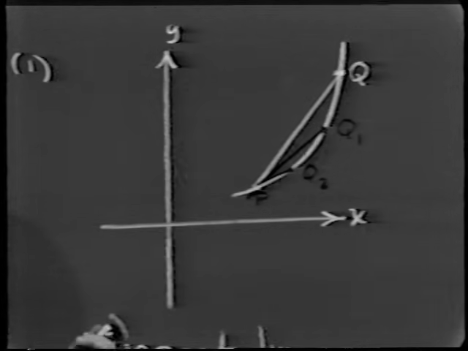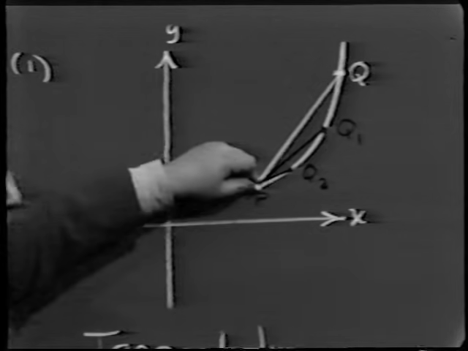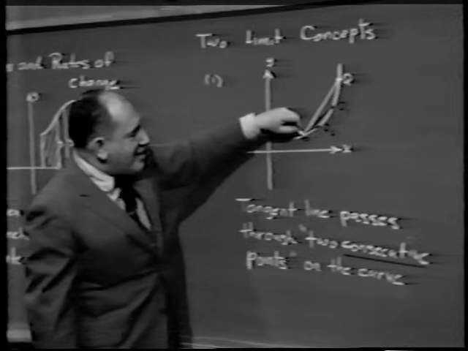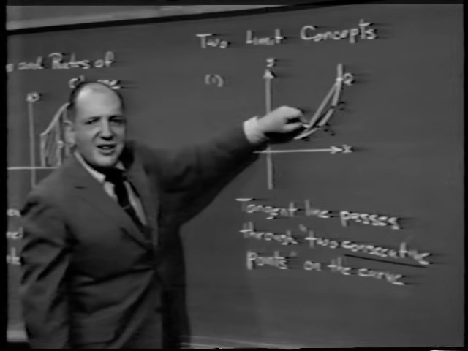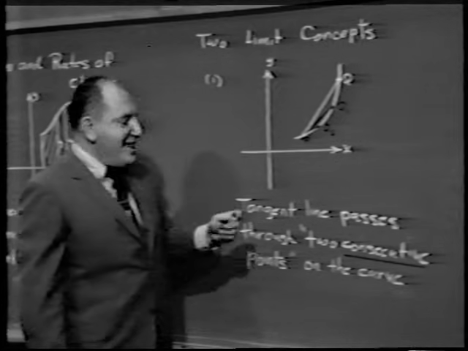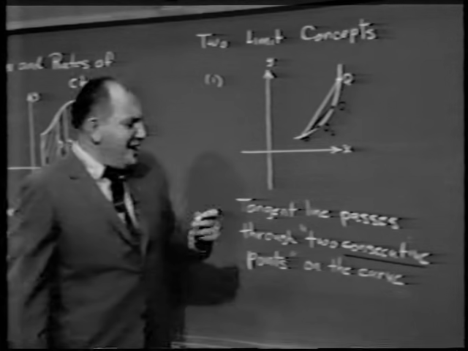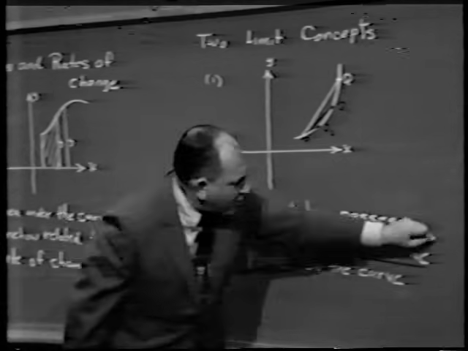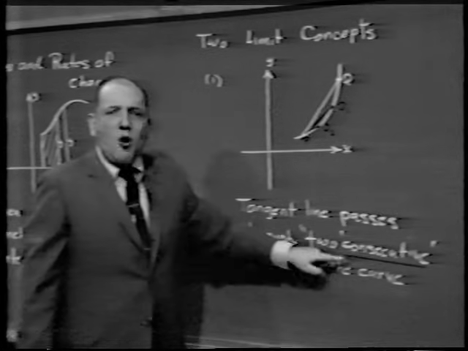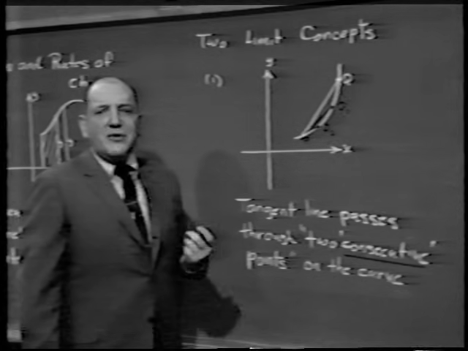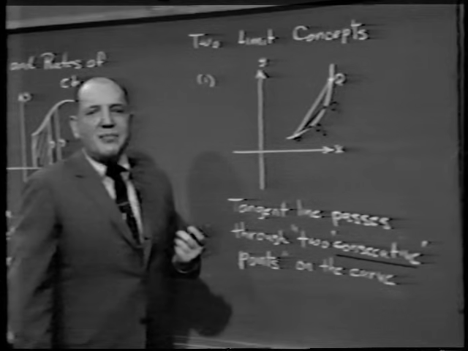The trouble is, just like you can't divide 0 by 0, if P and Q coincide, how many points do you have? Just 1 point. And it takes 2 points to determine a straight line. No matter how close Q is to P, we have 2 distinct points. As soon as Q touches P, we lose this. And this is what was meant by ancient man, or medieval man, by his notion of 2 "consecutive" points. I should put this in double quotes, because I think you can see what he's trying to say with the word consecutive, even though from a purely rigorous point of view, this has no geometric meaning.